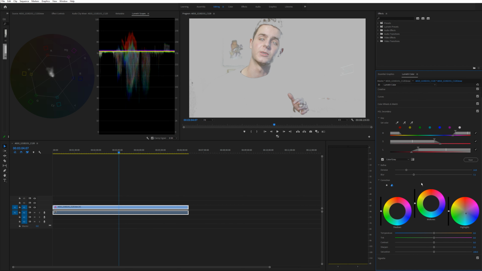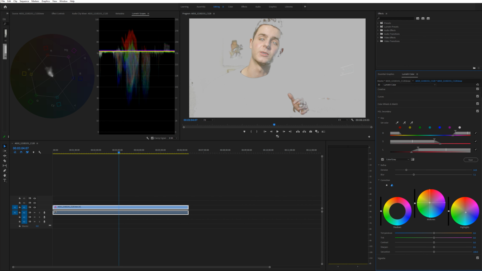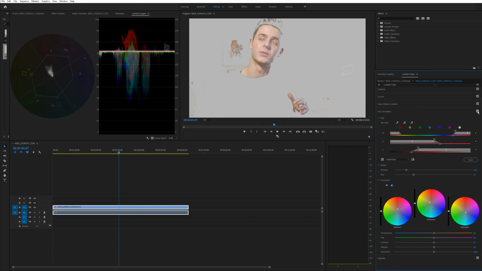Midtones are going to correct in the direction that we need to. So we're going to push it. And then shadows, I always like to add a bit more of the deeper red into the key just to give it some blood flow going on. And then after we do these 3 corrections, we can go back into our temperature and tint and adjust accordingly. A lot of this is about your eye, but the skin tone line and the scopes give you a pretty good frame of reference.